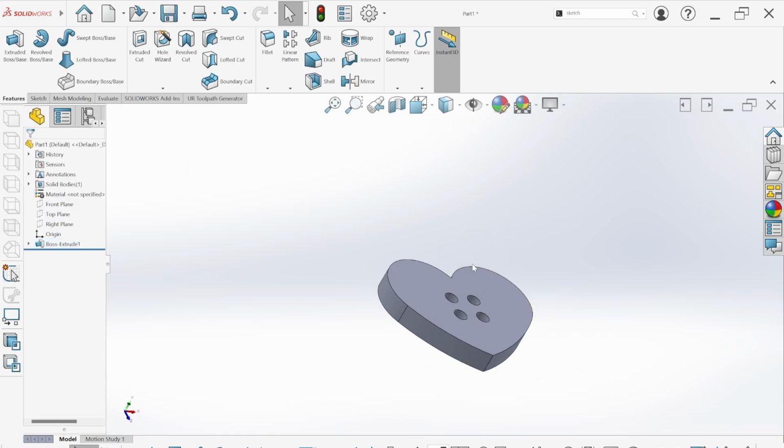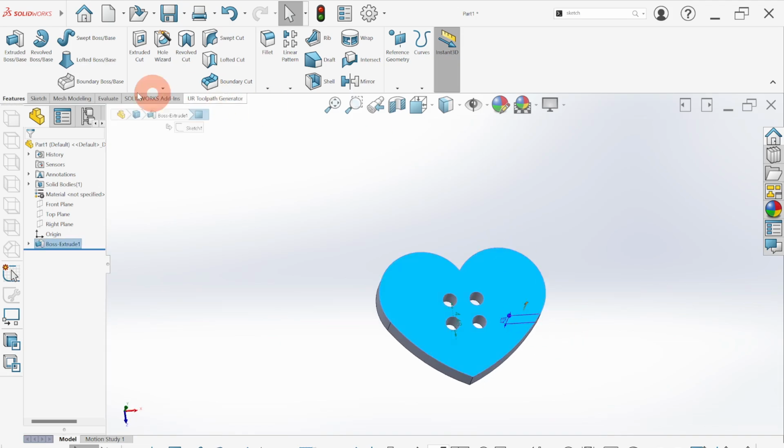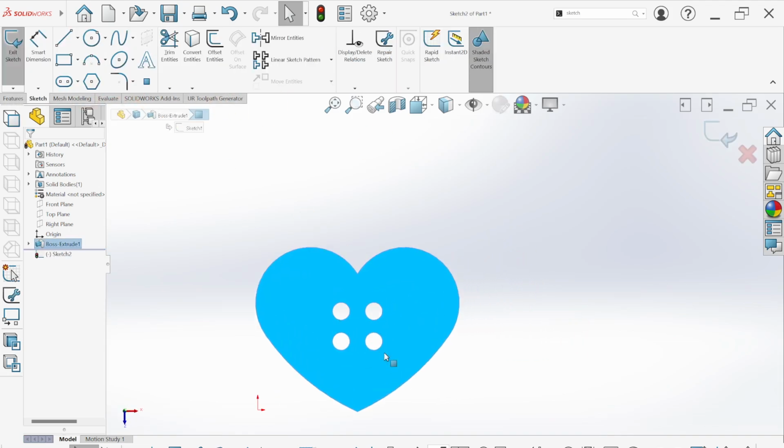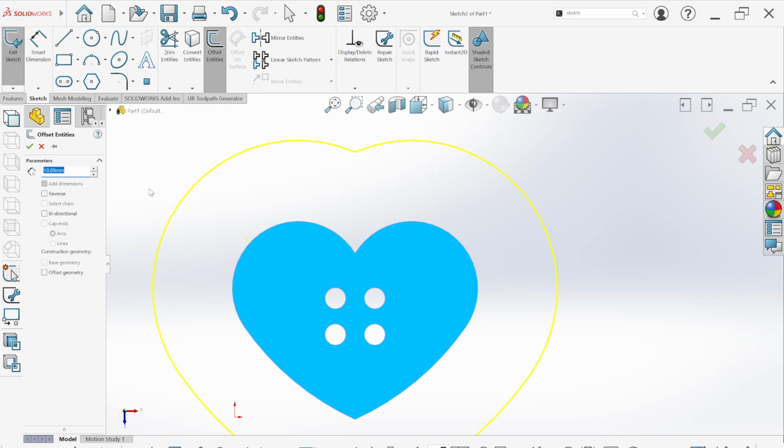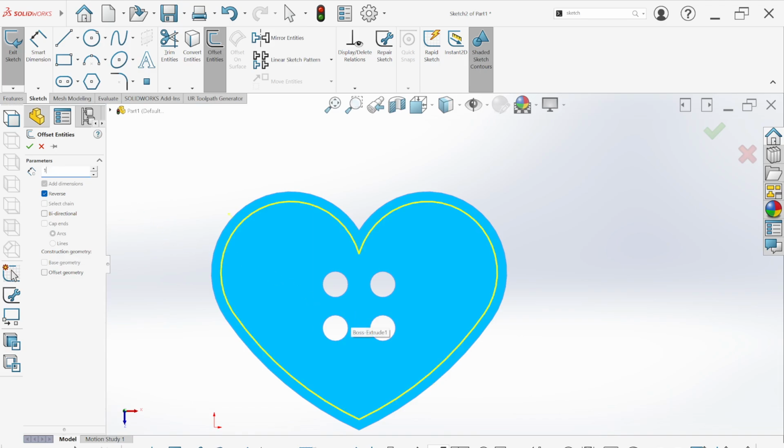Now we want to have the little shoulder. What I do, I click on this surface, extrude cut. I click on offset entities. Where I tell him I want 2 millimeter, not outside, I want inside. So here I click reverse. This way is up. Why is not doing it? Interesting. Why is not doing it?